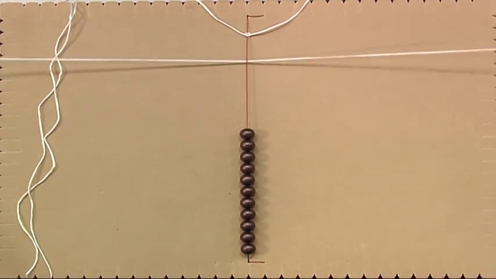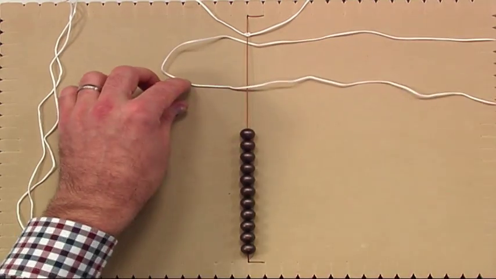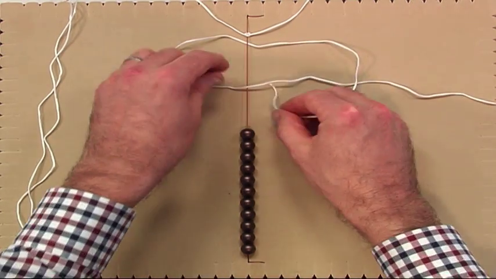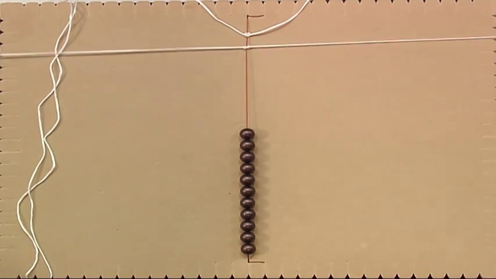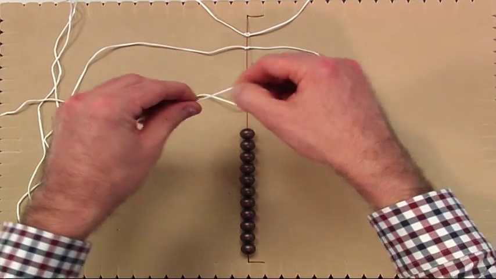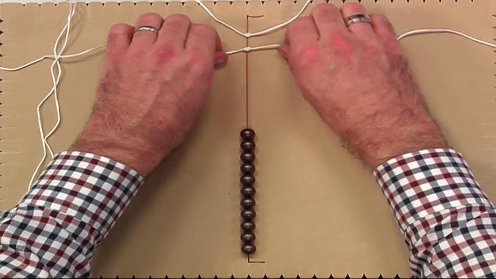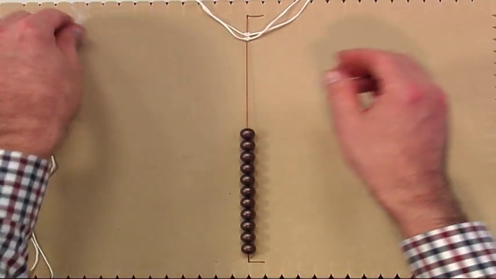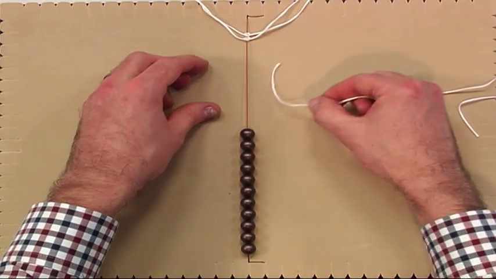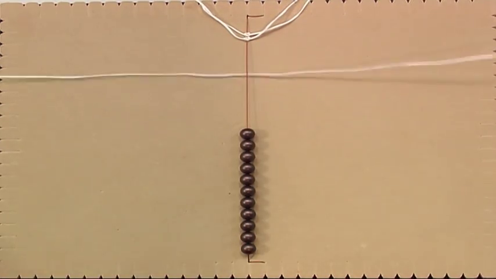Exactly the same procedure, so we do square knots starting with the left hand side and then the right. Again as before, we flip that out of the way and pick up our third strand and do exactly the same.